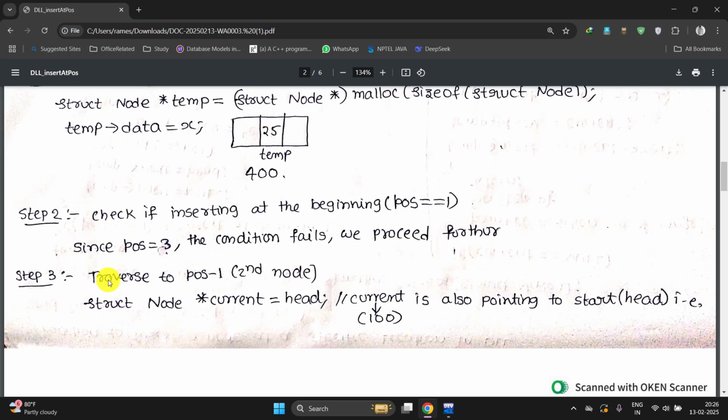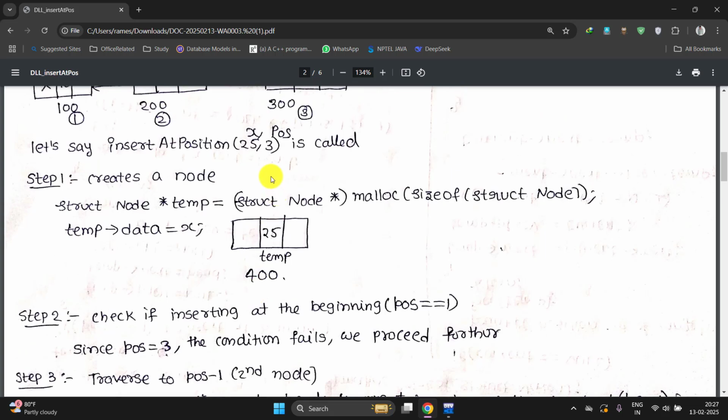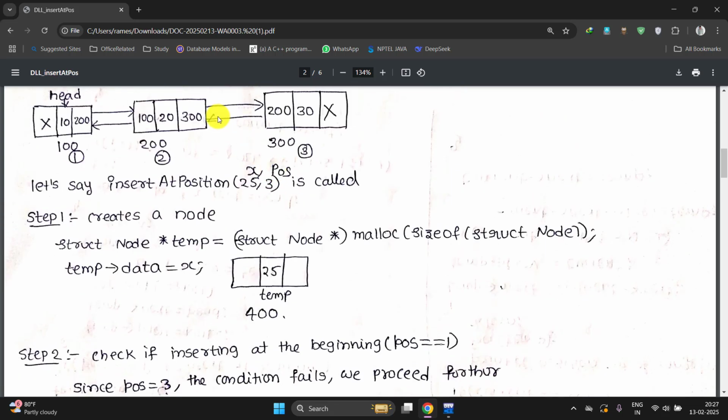So we have to traverse to the position minus 1 pointer. Instead of doing this functionality directly, we will take one pointer, let us say that pointer is current. Now try to understand. We are adding a node at the position number 3, right?